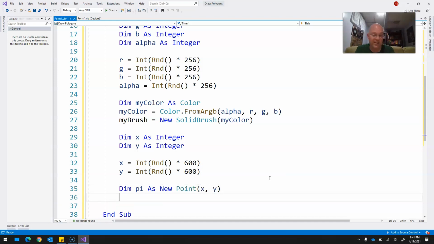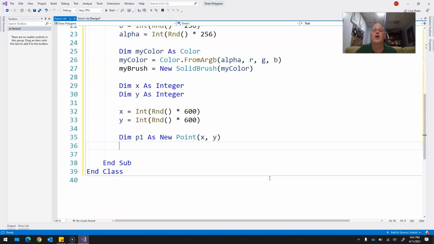So x and y are going to be a coordinate somewhere on the form, and that's two variables. I'm going to make it into one. I'm going to say this is a point. Of course, you all know what points are from algebra and pre-algebra, geometry, every math class you've ever been in, for the most part, since middle school, has had points in it.